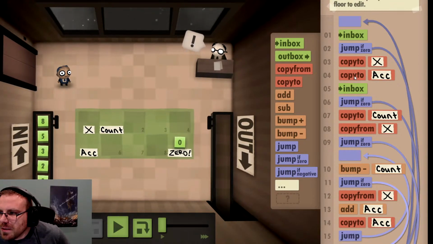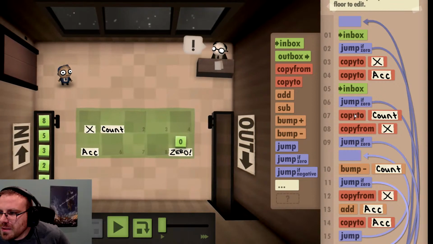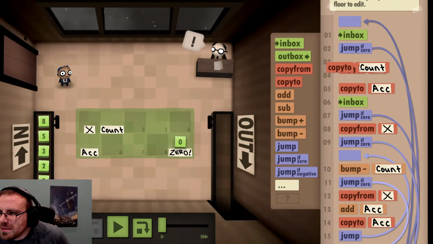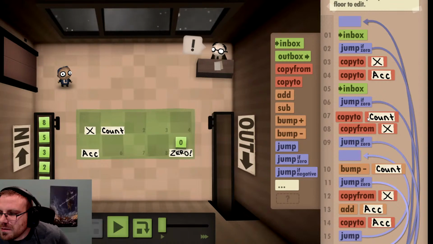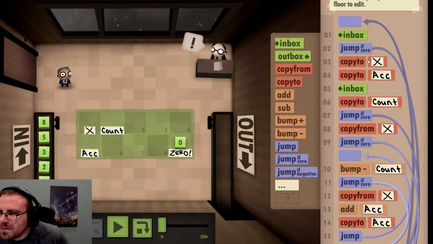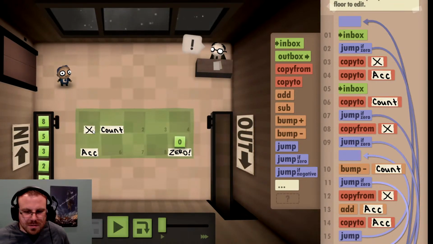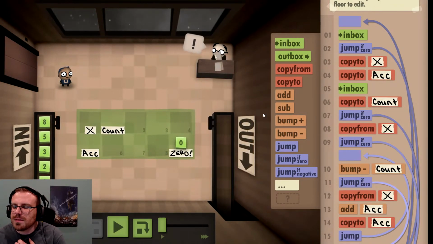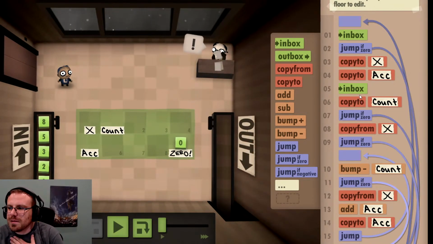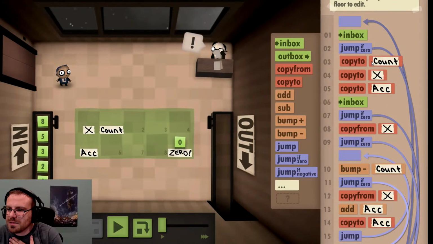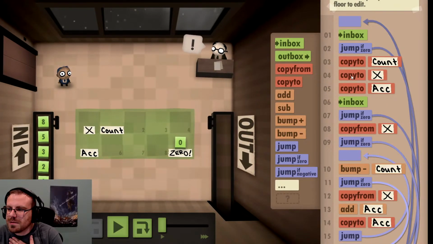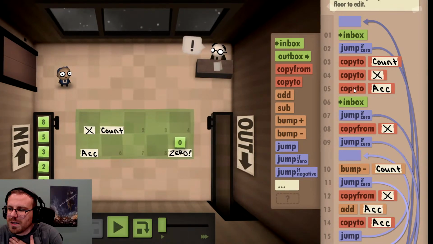So the other thing I was thinking of is if we flip-flop these. So count. Let's see. Count is actually the first one we get. And then we inbox.